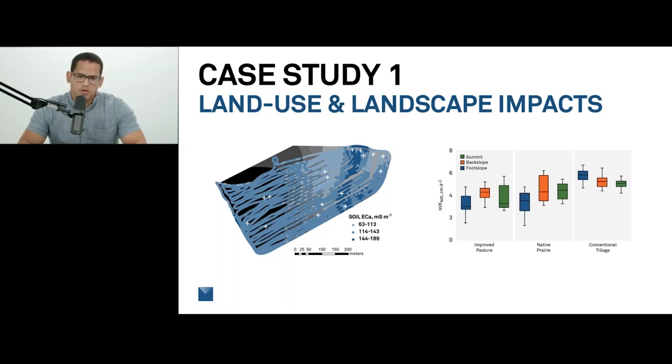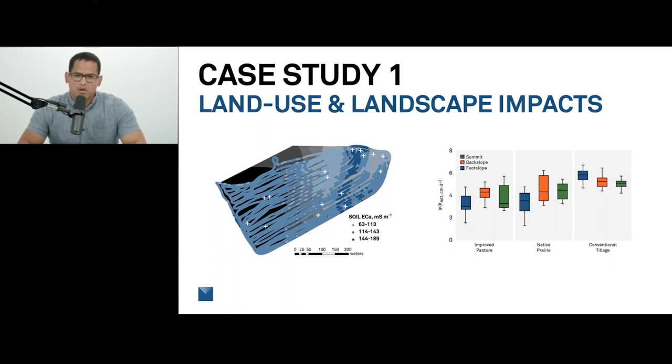And so one of the tools we use for that is an EM38, where we're able to go out and scan the field and make a bulk EC measurement across the field. And through our assessments, we found that the bulk EC change was predominantly due to the change in depth to parent material. And this fit really well with where the Hayden clay and Houston black clays were mapped on these soils, which again are predominantly due to the depth to parent material changes. And so we use these zones of variability to set up where we're going to make our measurements. And we did this across all 3 fields.